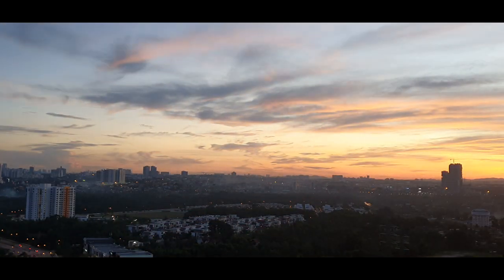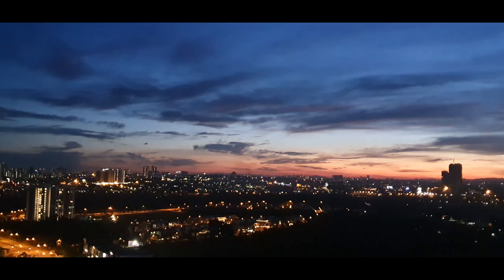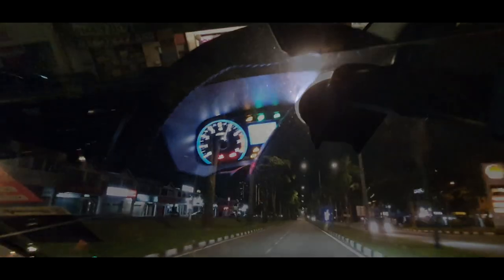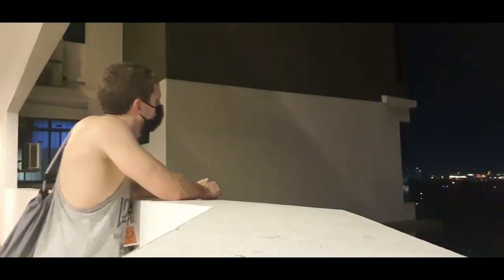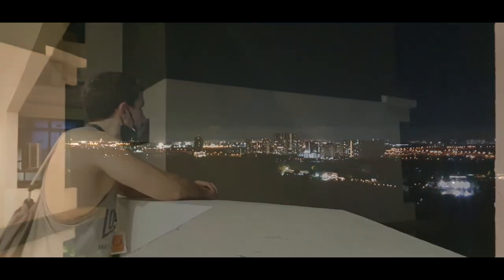Little did I know that this was going to be one of the last days that I was going to be able to go to the gym. We are back at it with the pandemic. COVID-19 is, well, affecting everyone in one way or another. Luckily for me, my whole family and my friends are healthy and safe, but not everybody can say the same thing about it. So for me, it's just a small nuisance. I hope all of you watching this are healthy, stay safe, and, you know, in general, everything is all right in your lives.